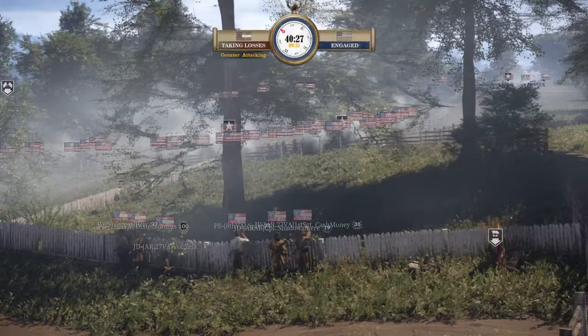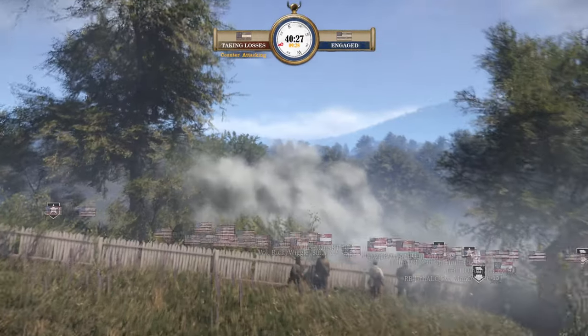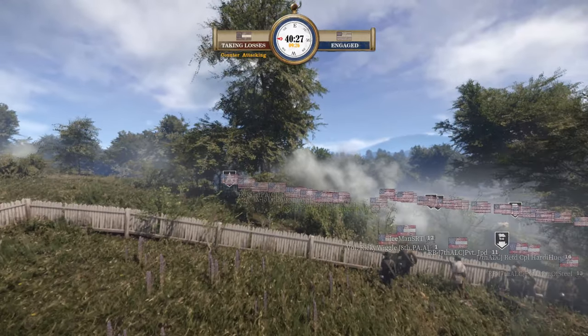Go one. See a lot of mix of units here. I think they're starting to lose a little bit of cohesion here too. And is the Union moving up again for an attempted flank?